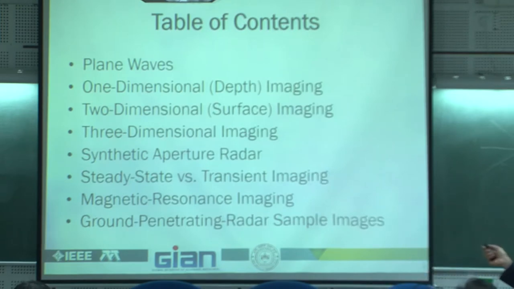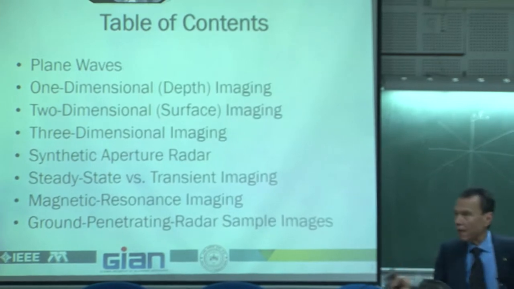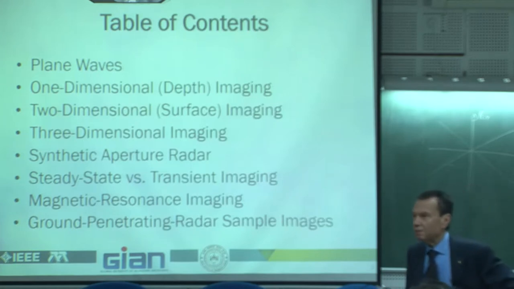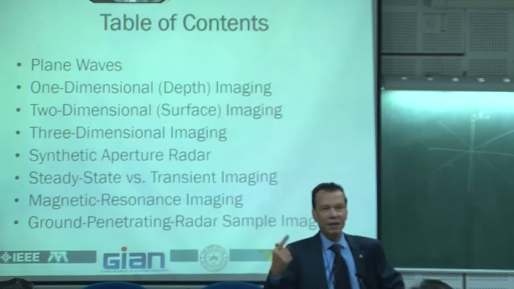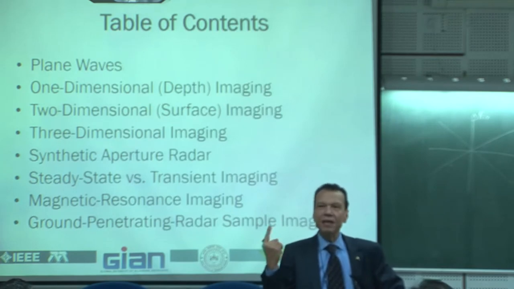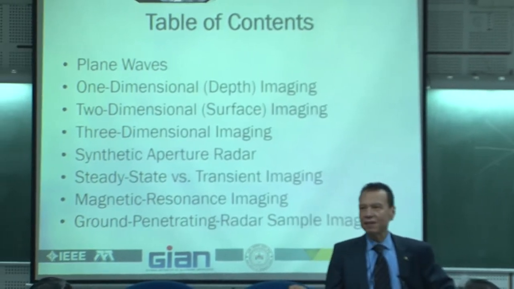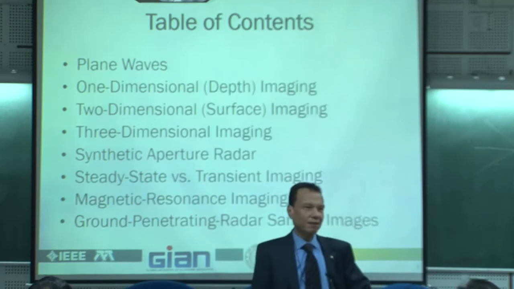Now, let us come to the table of contents. I will divide imaging from the conceptual point of view into zero-dimensional, and I will tell you what this means, one-dimensional, two-dimensional, and three-dimensional. Zero-dimensional is a joke, but this problem here: if you look for a single value, just a single value, and you perform one measurement, then from your measurement you can find the value. And because the value is a zero-dimensional space, it is zero-dimensional. Right?